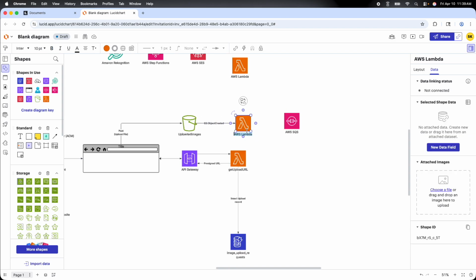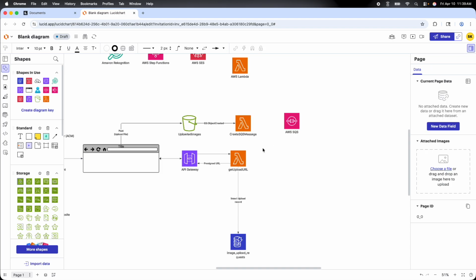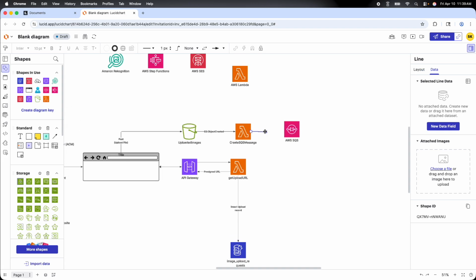Let's call this Lambda function create SQS message. So this Lambda function will get triggered with the object create event, and it will create a message in our SQS queue.